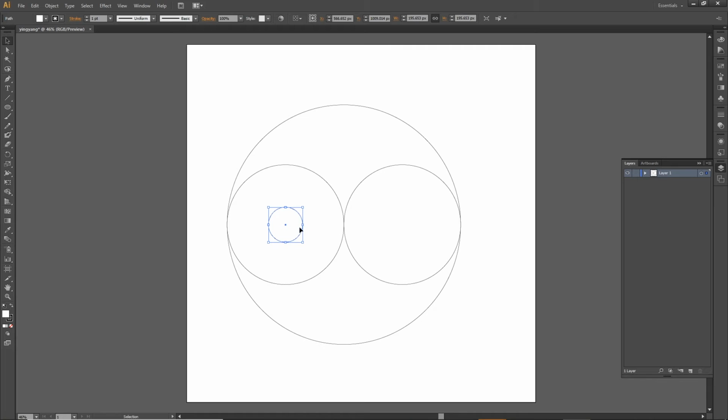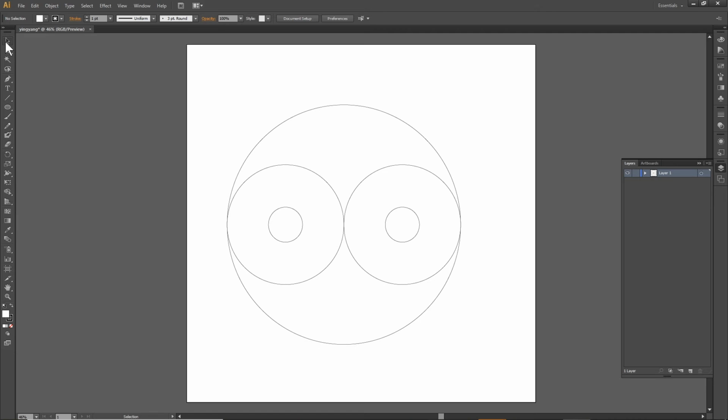Once we have it, we can click on the Selection tool. We can move our mouse over this selected circle, and let's see what happens if I hold the Alt key. When I hold the Alt key, my cursor changes from black to black and white. When the cursor is black and white, that means it will be copied if we drag it to another place. So let's hold Alt and then drag it in a straight line to the center of the circle on the right side. Just like this.